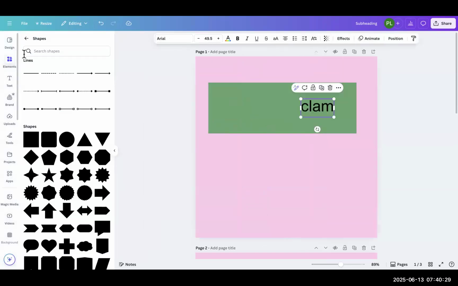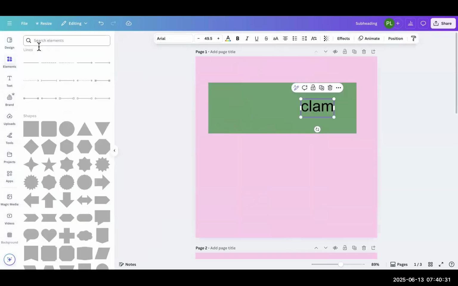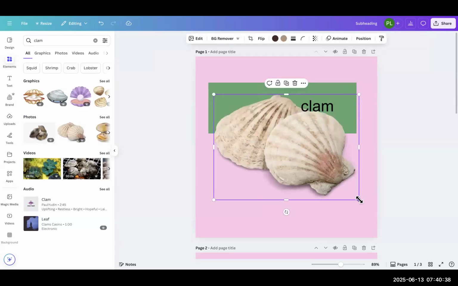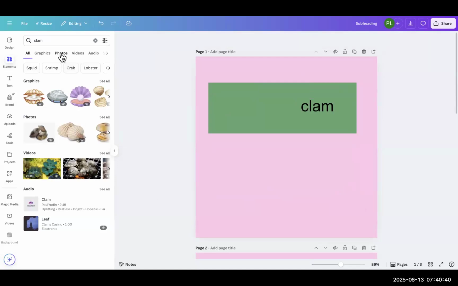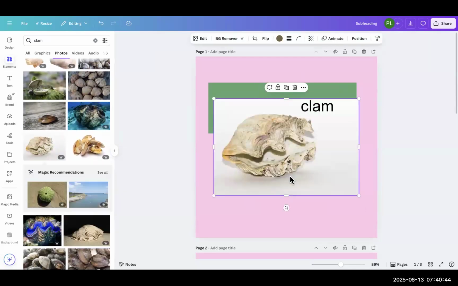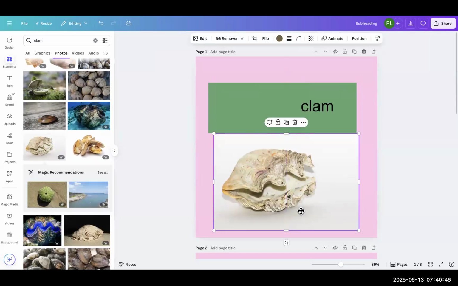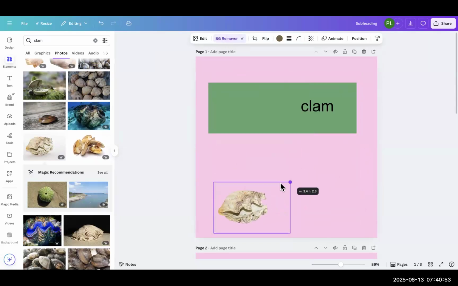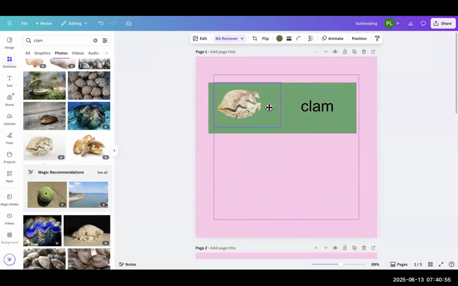Maybe get a picture of a clam. Like that. And if it's a picture, let's look at the photos. Say it's a picture like this, okay? And you just want the clam. You can go up to background remover, and it depends. Sometimes it doesn't work very well, but like this one it did. So you can just put the clam there.